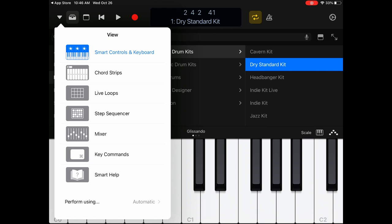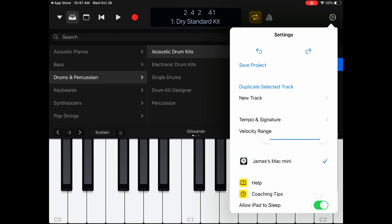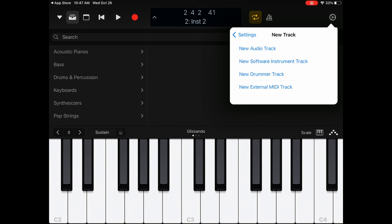I can either do that inside remote or on the desktop. In this case, I'll use remote. Along the top of the screen, there's a whole bunch of different options of what type of view you want to see. So in this case, I want a new instrument. So I would actually go into this cogwheel here. I'm gonna add a new track, software instrument track. And now I'm set on that software instrument track inside of Logic too, on the desktop.